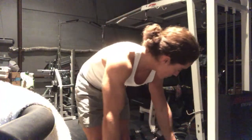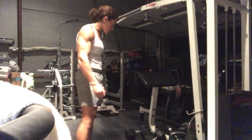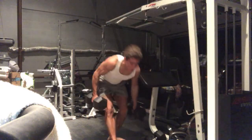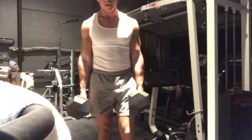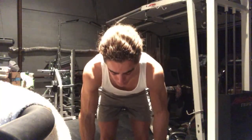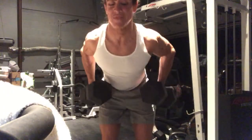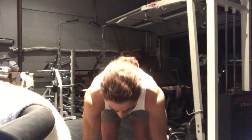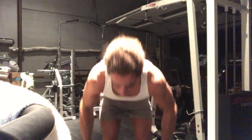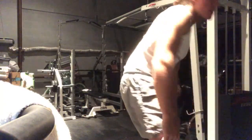I mean, I always end up doing this. Every time you guys bother me, I end up taking a heavy weight and trying it. I mean, if you want to row 50-pound dumbbells, you're going to use your whole back. I could do it, but it's not as focused on lats. And it's hard to get the full range of motion.